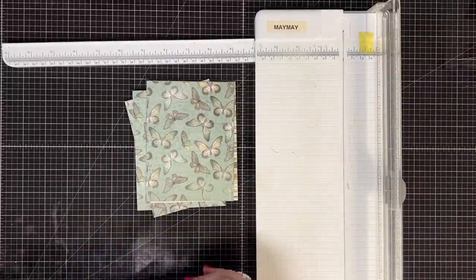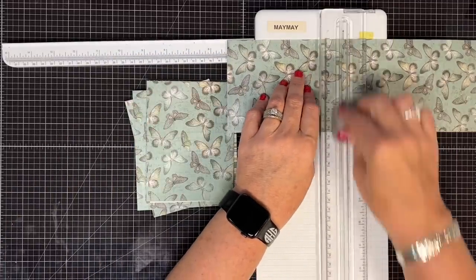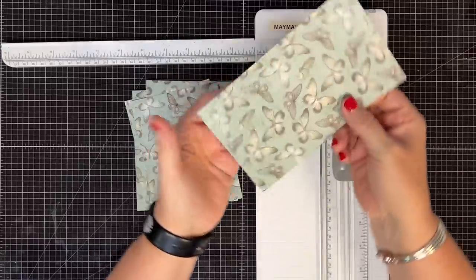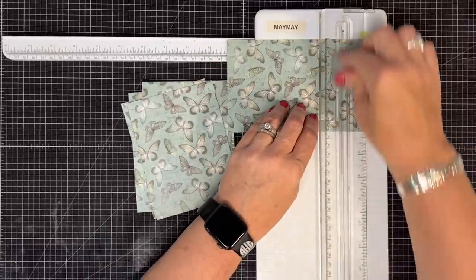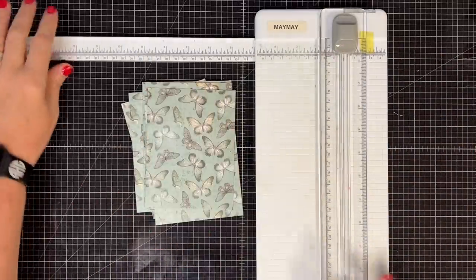And now we're going to do the same thing. I'm going to cut the top at 5 1/4, just like we always do. That gets me the top section. I'm going to take this guy and turn him around, and I'm just cutting the middle section of the paper out at 5 1/4. So again, we have these guys left over, put those aside. These are our card fronts. All right, here's the fun part.